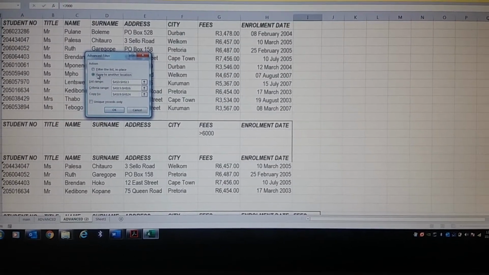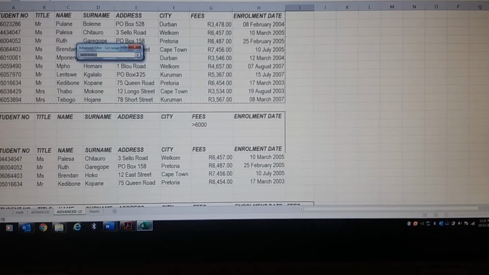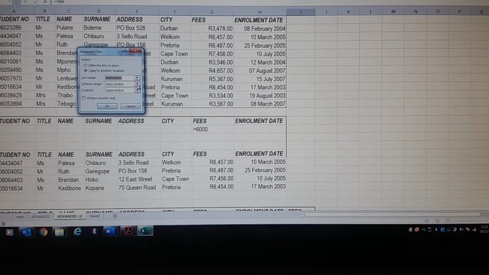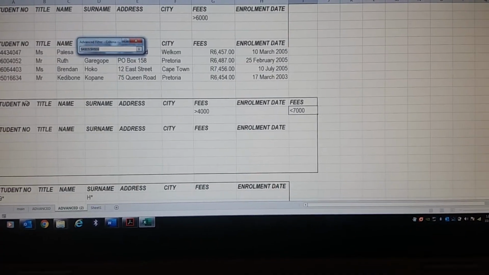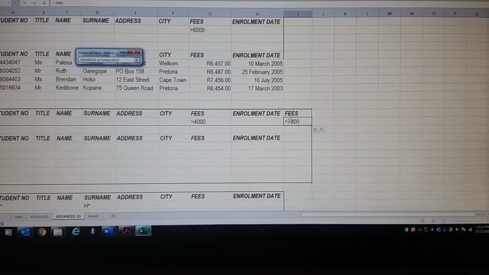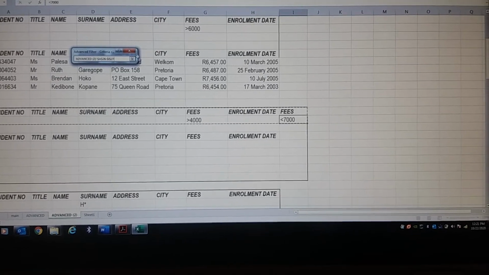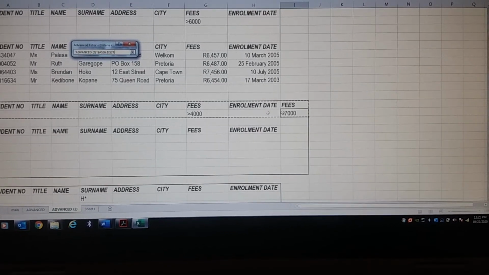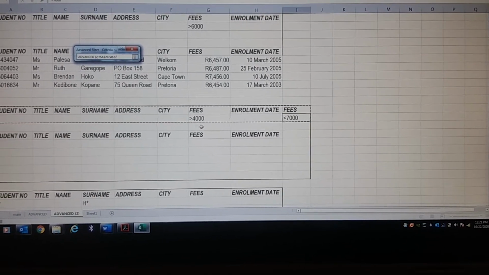On our input data we do the same thing. We copy the list range, it is correctly highlighted, and then the criteria range. For the criteria range we are going to highlight until the last column, which is the fees that we have added. If we were going to have OR, we were going to put OR here underneath.